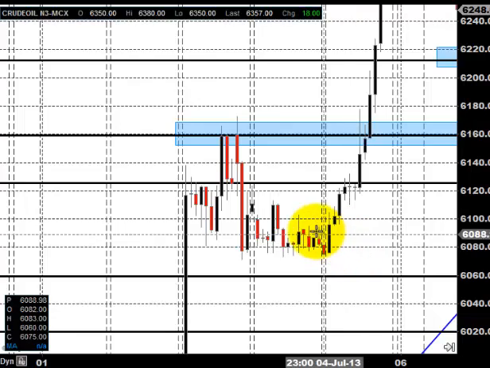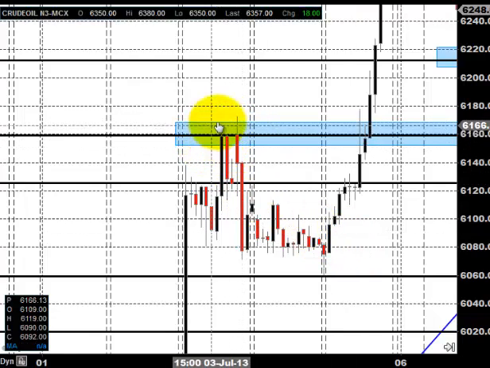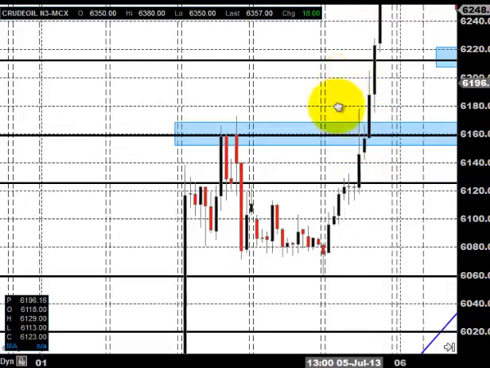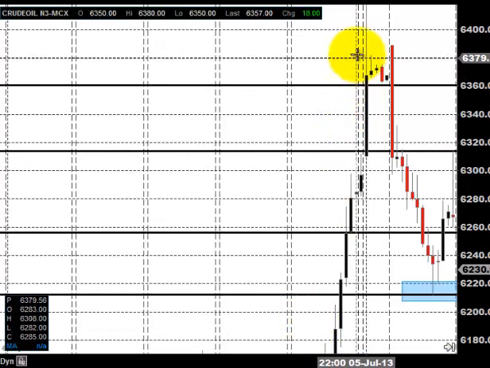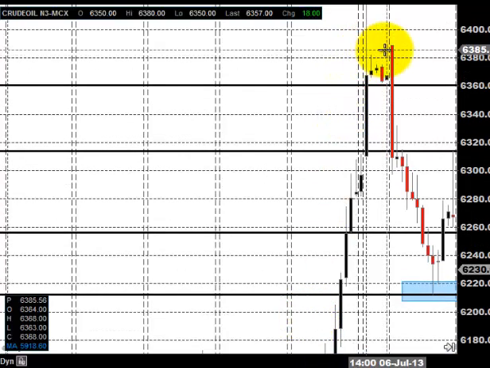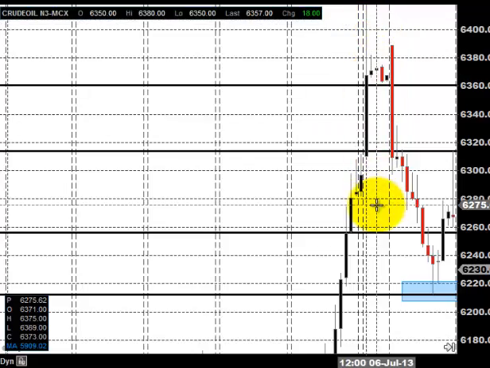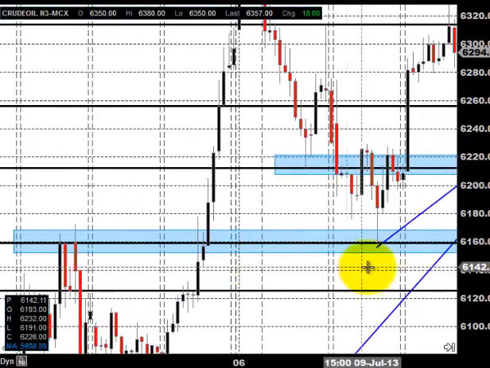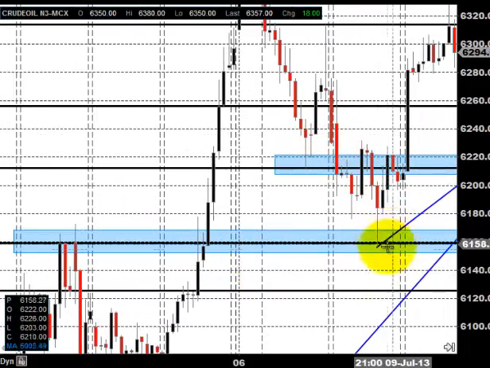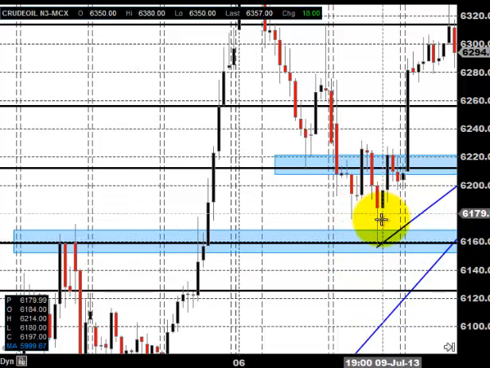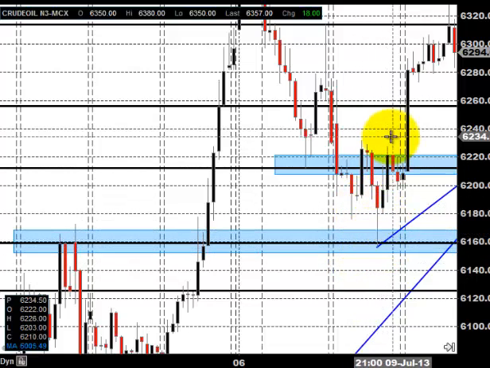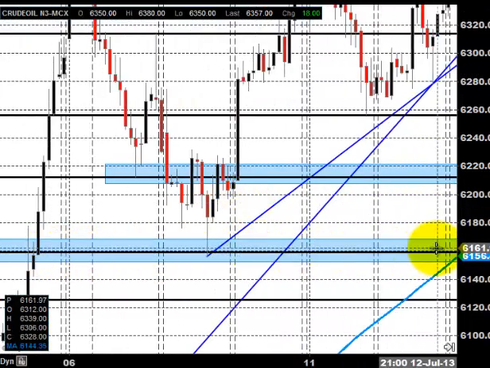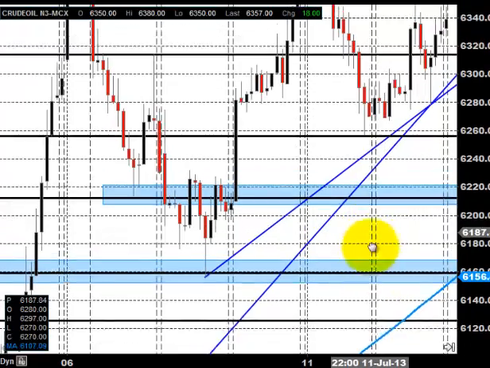So the market was consolidating in this zone, taking a resistance around 6160. Only after breaking 6160, clearly, the market gave a bull run and it created a high of around 6420 and above. This is the reason why we took this zone. Again, we know that on 9th the price came down and took some support around this zone. Once the price entered into this zone, it gave a bounce back. So we had identified this zone and we had marked it as one of the major support zones.